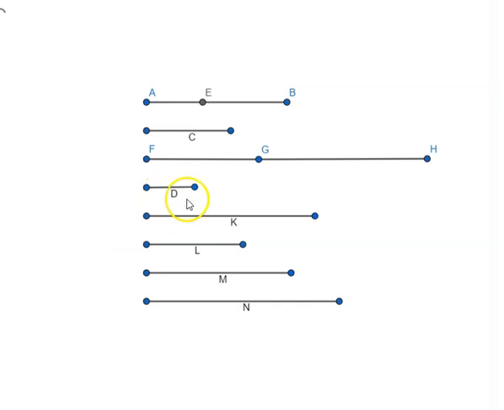So AB is to D, C is to D. So here AB and C are unequal magnitudes, and we are taking the ratio to D for both of them. So AB is to D is greater than C is to D, or if it is less, less. The proposition also means that if we take D is to AB and D is to C, then D is to AB will be less than D is to C.